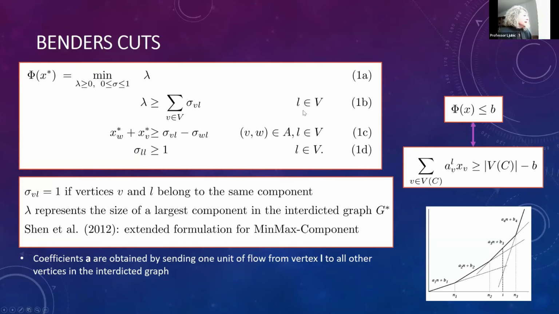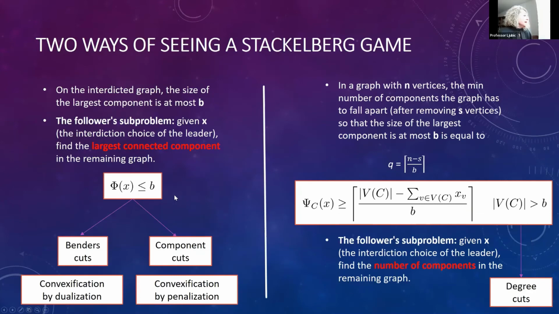Good. So it turns out that whenever X is binary, we do not have to solve the dual of this LP in order to derive these coefficients, as is the standard way when deriving Bender's cuts. Instead, we provide a combinatorial optimization algorithm, based on the breadth first search again, that will calculate these coefficients. So this is the way how, by looking into the largest connected component, we were able to derive two different types of cuts. And as I said, a similar way for the convexification by penalization would lead to what we refer to as degree cuts.